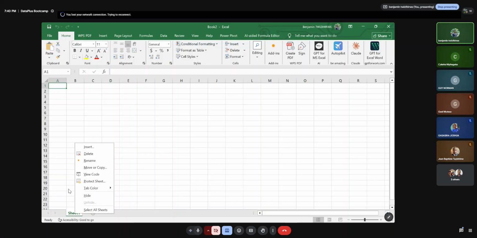So let us come to this sheet and then rename it with sales dashboard. Sales dashboard, like this. So are we on the same interface?